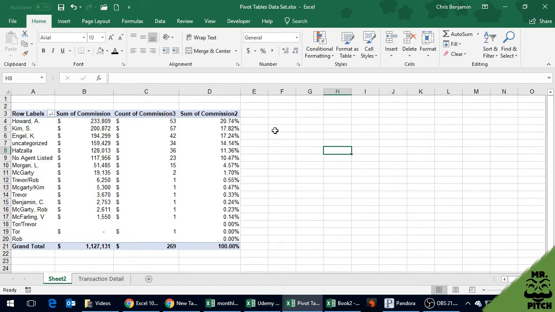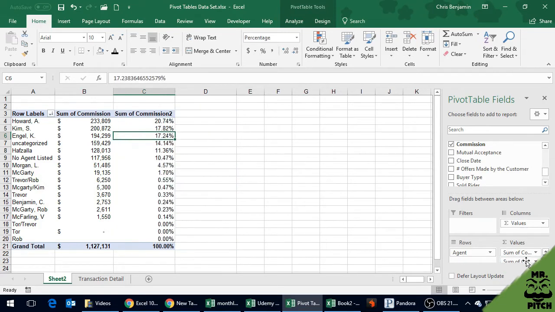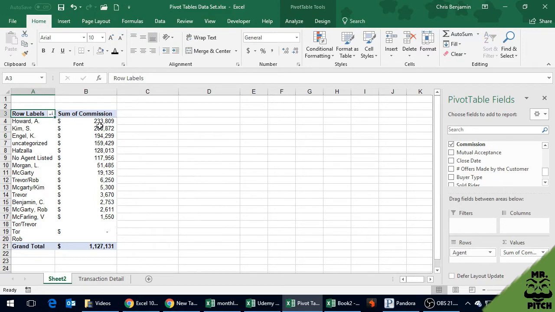Now, this is very useful information, but what I really want to get to is I just want a simple graph, honestly. So this might be useful if you're really digging into commissions, but for our purposes, I just want a graph of commissions. And we're going to put that on our dashboard ultimately. So the graphs we're going to be creating will be for our dashboard. So first thing I'm going to do is get rid of these two columns, because if we make a graph, it'll automatically include everything that's included in our pivot table. Now the way you get rid of stuff is you can just come over here, click and drag.